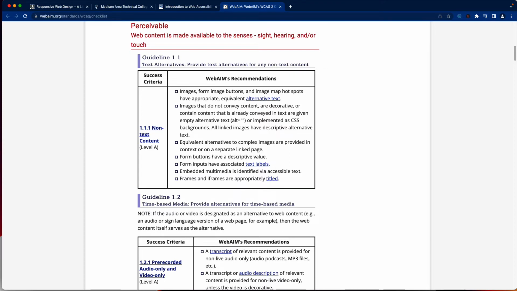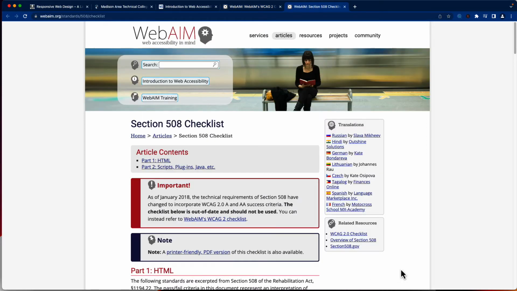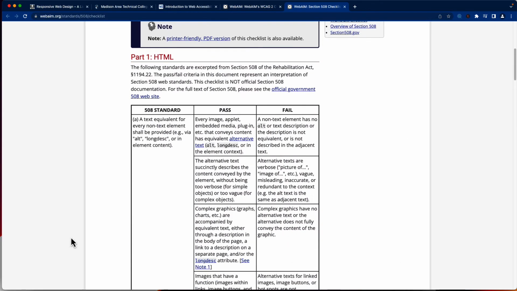So any of those websites have to adhere to the 508 checklist in order for them to continue to receive funding. And here's an example of that checklist. And again, if I scroll down, there's our standards and our pass and fail metrics.